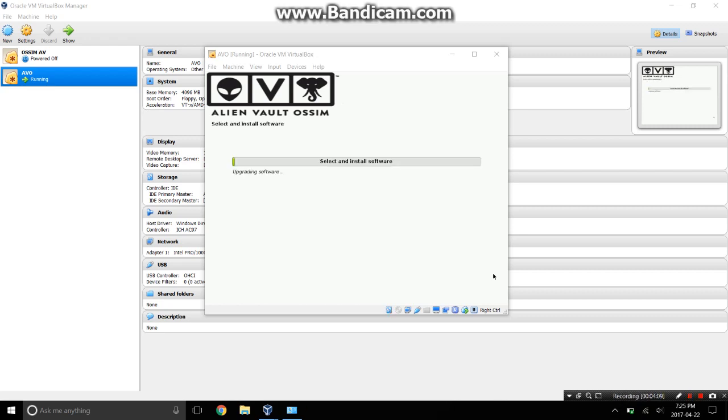The setup is almost about to complete, and I guess it is about to start the machine. You can see everything is done. You can see the finishing installation. So I think it should start any time now.